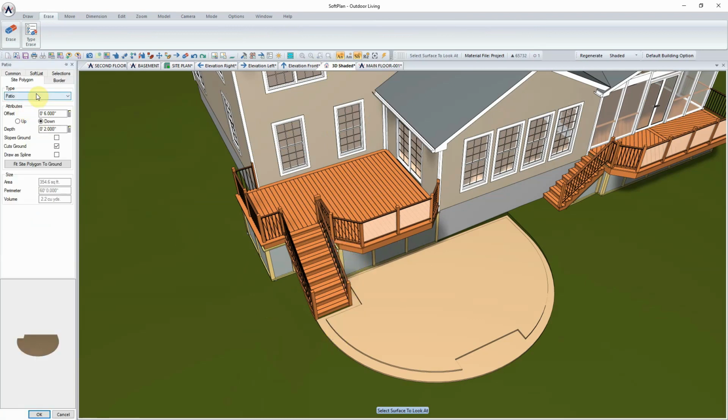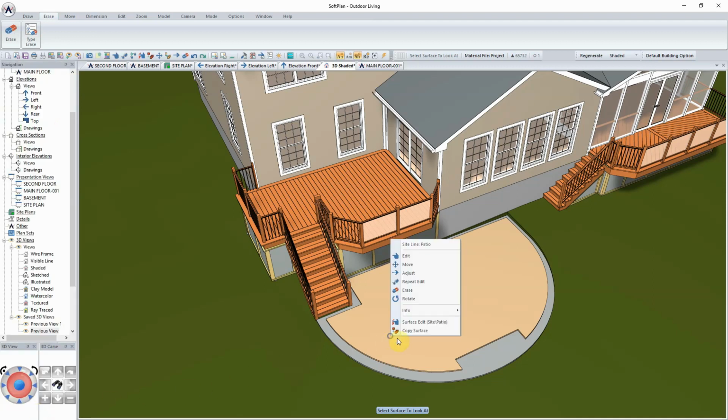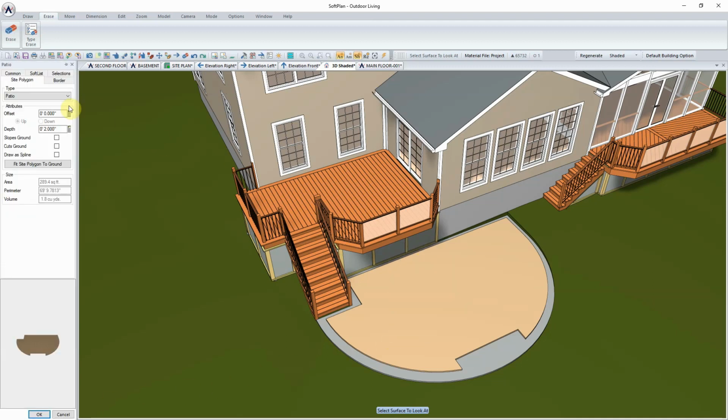And so if I were to right click and edit the outer patio, I would be able to go in here and modify this and maybe change this to a different material altogether. We see its offset as being 6 inches down, as far as the drawing is concerned. And so I will click OK on that, and I'll edit the interior patio at this stage, and I'm going to give it an offset of 5.875 inches down, so that it's protruding just by a smidge. It's an eighth of an inch.